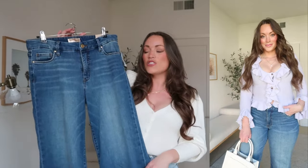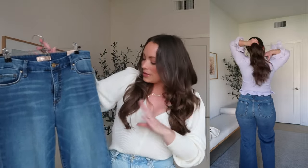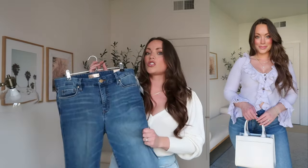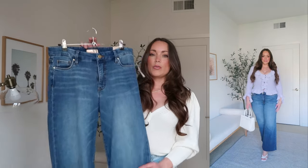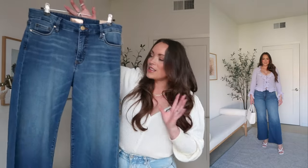I wanted to share a softer denim option, because I know a lot of people love softer jeans. This is a brand I always look to purchase from during the Nordstrom Anniversary Sale since they're carried by Nordstrom — free shipping, free returns. The brand is Cut From The Cloth. I'm 99% always a size six in these. They have the softest material but a really good fit — very flattering. If you sit a lot or want jeans you can be out about in all day, these are very comfortable. They also have a ton of colored jeans right now. Typically priced around $100 to $120, very similar to Abercrombie. I love the wide leg and the fabric.